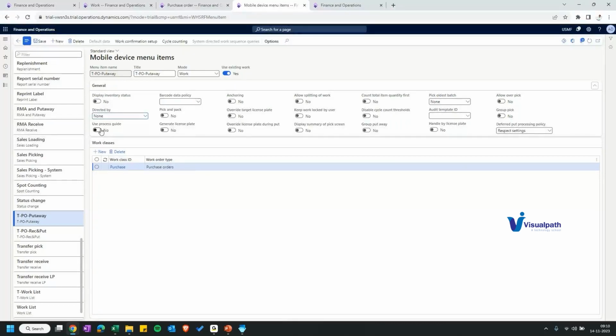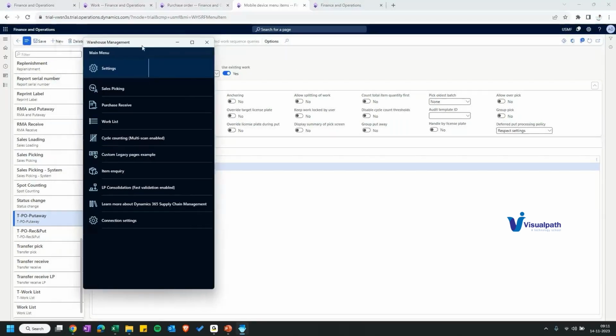Clear? This setup is for mobile devices, right? Right. Can the same functionality be achieved from a normal PC or normal computer? See, you can use this app on a PC and you can process it. So what is the benefit of the same app?